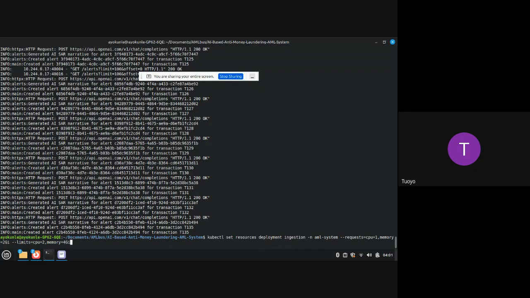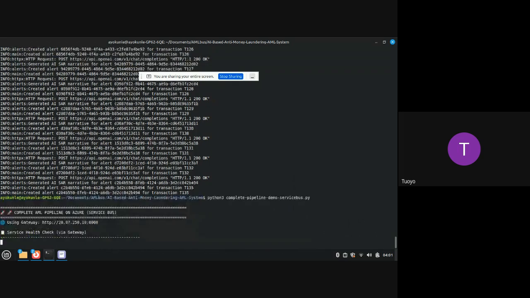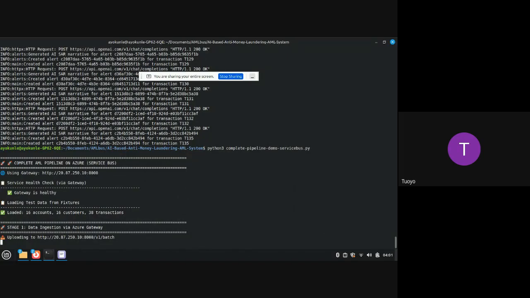Do I even need to increase this? I don't need to increase it. It can work without that. So let's just run our Python pipeline again, and hopefully we'll get our SAR narrative.